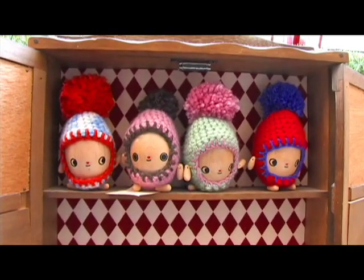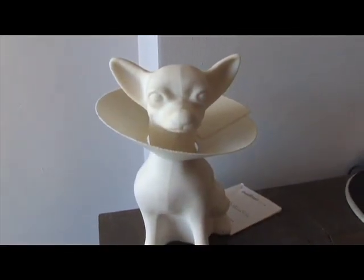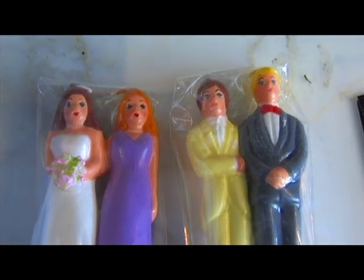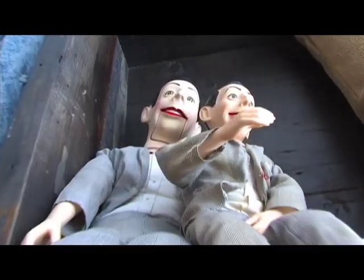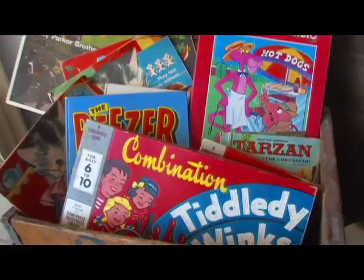You have such an amazing array of products in the General Store. Tell us a little bit about how you choose these items. All the items in the store are from local artists as well as international artists, but I think the one key thing is that everything we have sparks conversation. The items have a sense of humor and a sense of curiosity, and that's what makes this shop unique, as well as a sense of nostalgia and memories.